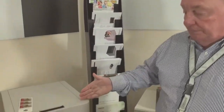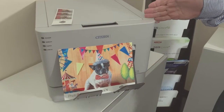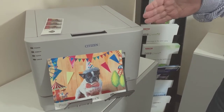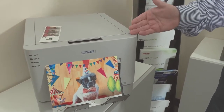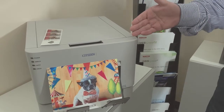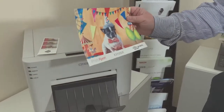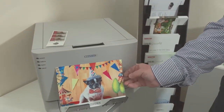This is the second printer we have on display. This is the CY02. The CY02 is the workhorse of the Citizen range, capable of doing 1400 prints from one box of media. It can do a number of sizes, 6x8. We can also do frames from the software.